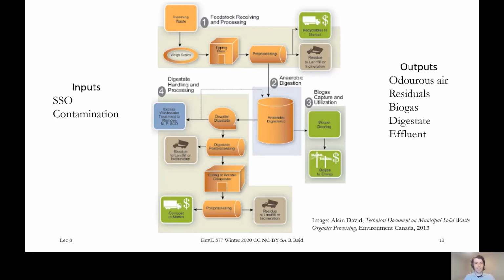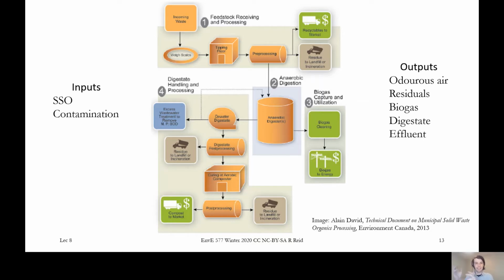So here's a little flowchart of a typical facility. Coming in the front end, we've got some feedstock receiving and processing. Similar to a transfer station, it would fall on the floor and it would be inspected and loaded into some pre-processing equipment, maybe some bag openers or shredders. It would be piped into tanks where the anaerobic digestion process would occur. So continuously producing biogas, which would be fed off to a different energy recovery system.